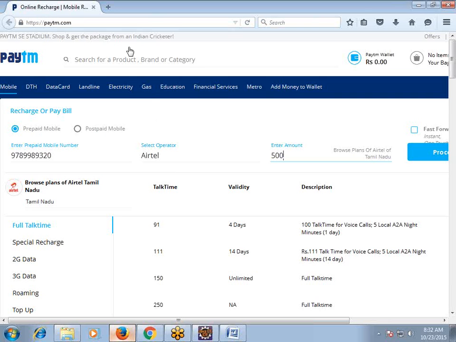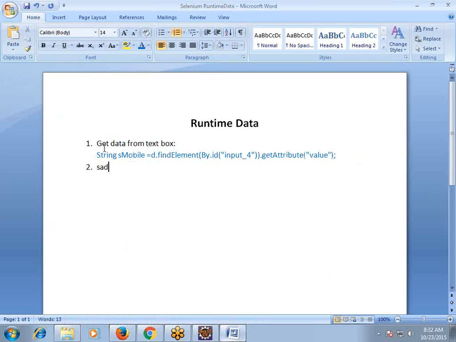You can check. Then tomorrow we'll continue with how to get the runtime data from other elements. Now we have seen text boxes. So how to get the data from a checkbox, a drop down list or a radio button, and from a table, how to get the data from table cells.